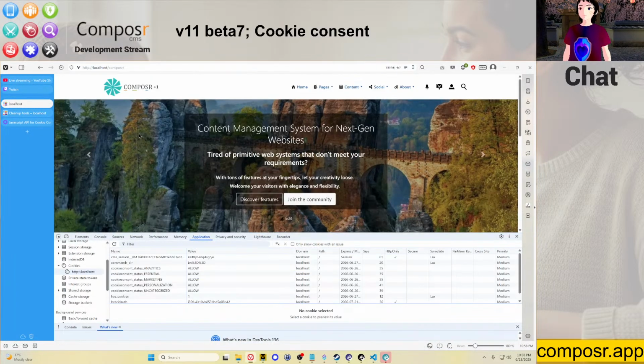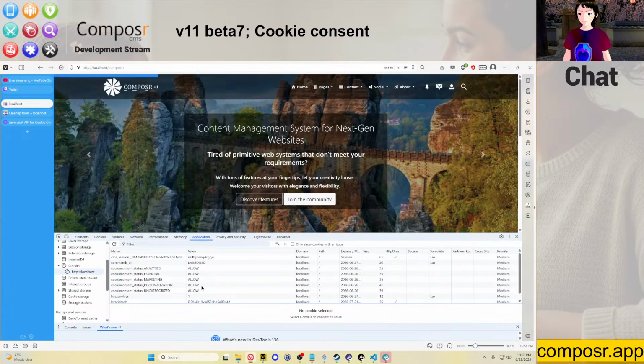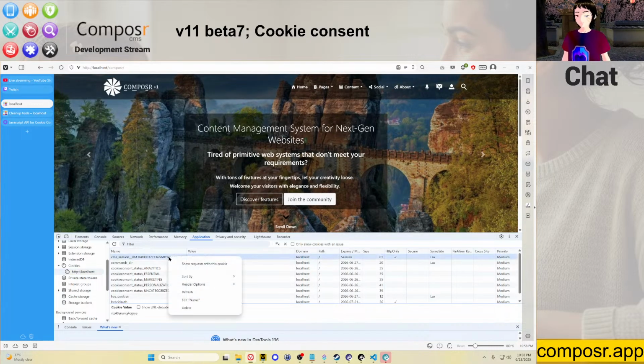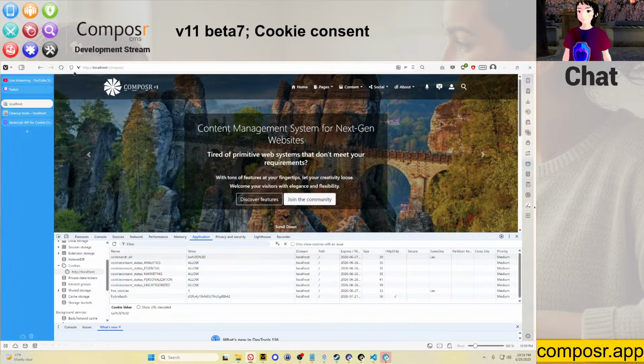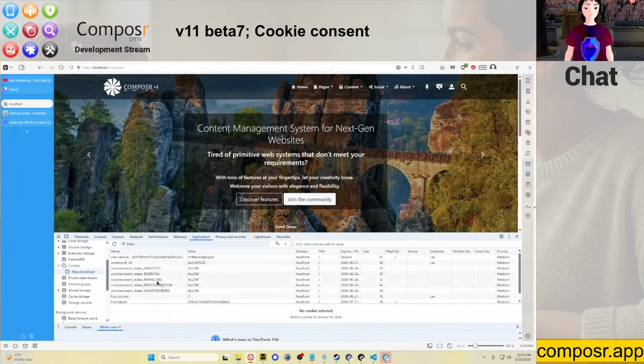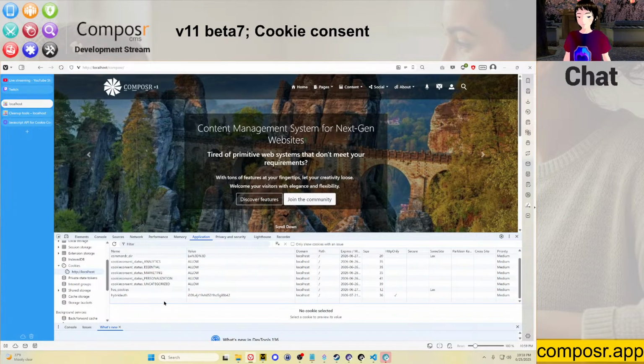Okay, let's see what happens. What I'm going to do is delete my session cookie and confirm that it gets reset. It does. Now I'm going to delete all cookies and see what Composr does.